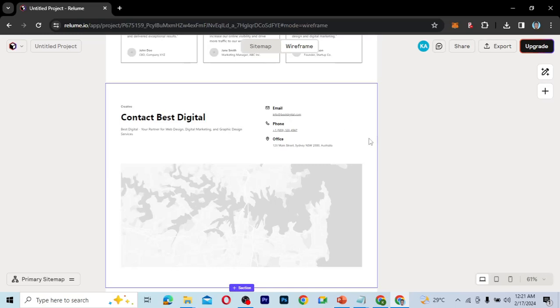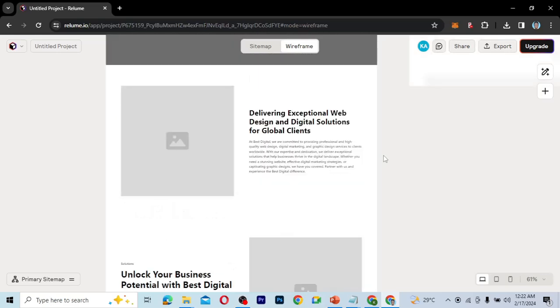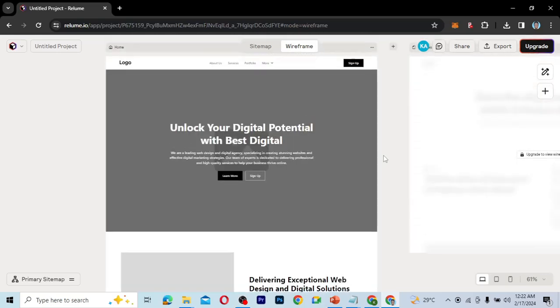section. Now with the contact section, instead of adding a map, we're going to add a form over here so that people will be able to fill the form, and then we get the details of the form in our emails. So that is exactly what we are going to do over here. We're going to start with the hero section and then create all of them from scratch using Elementor.